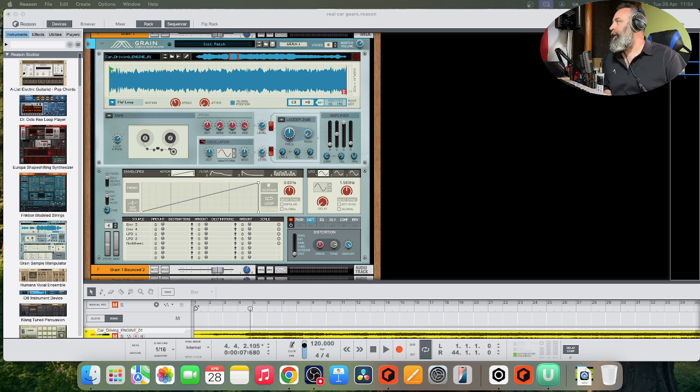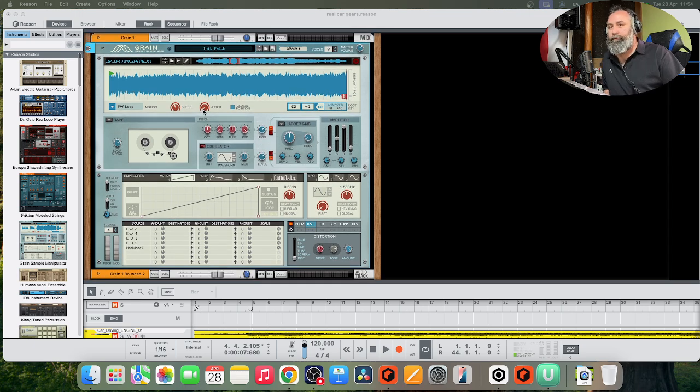So today I've got my trusty Reason Studios 13, not 14, although 14's out and I should be upgrading soon. And in Reason Studios, I'm using the Grain sample manipulator. That's the one I want to use today. I've already set some of it up. I don't want to give too much away just yet. I want to essentially make sound effects for a video. That's what the original intention for this was.